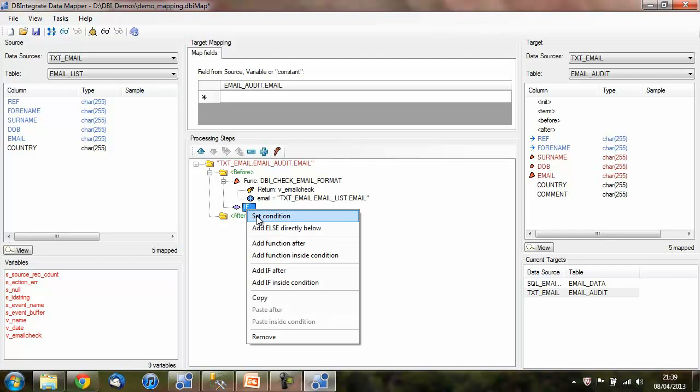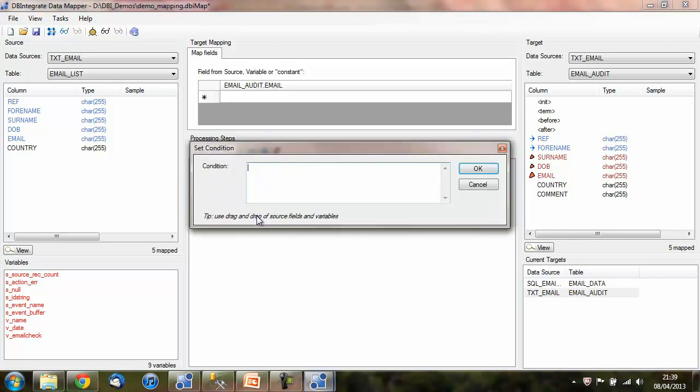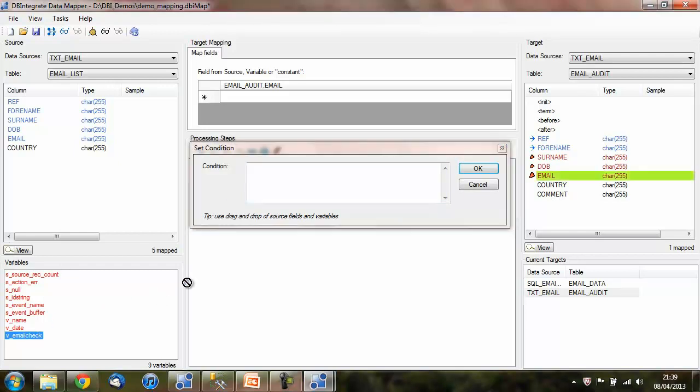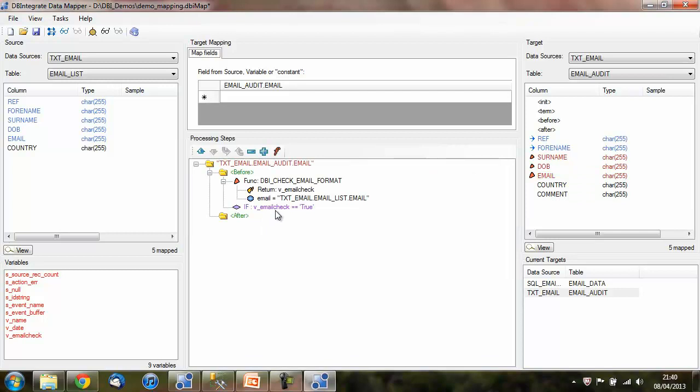Now if I select set condition, I want to say if the email check is true, then do this, if not, do some other processing. So I'm going to select v_email_check and just write in equals true, and this is added to the condition line here.